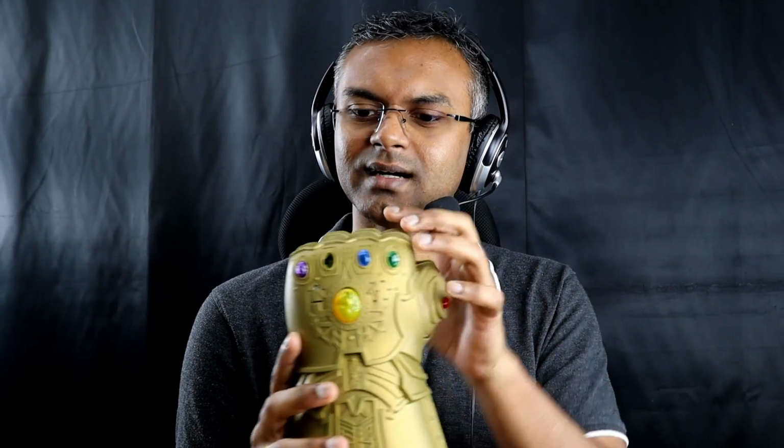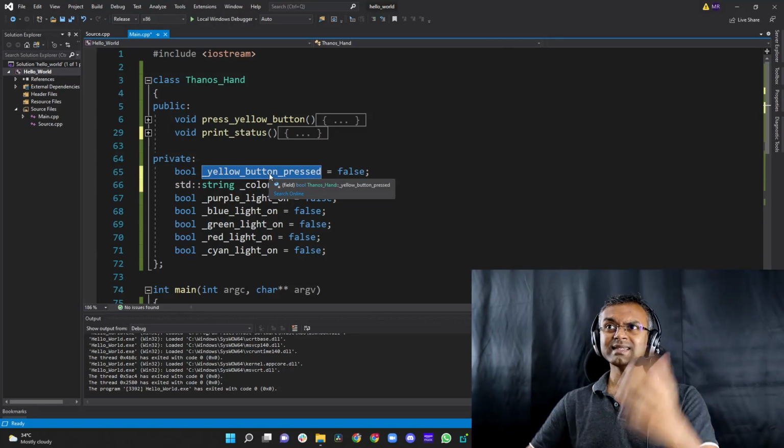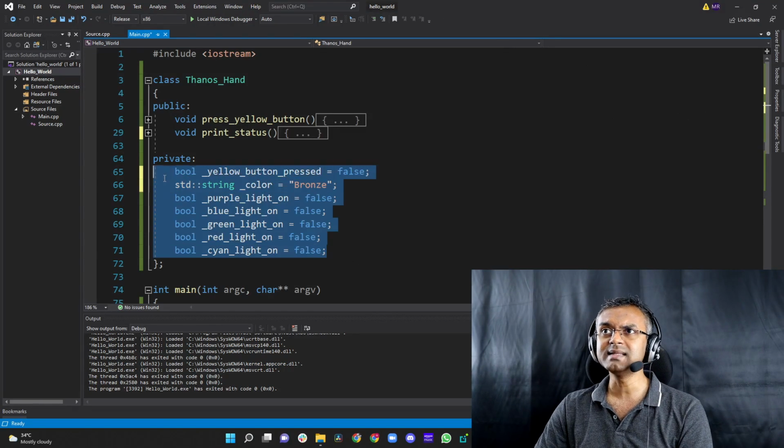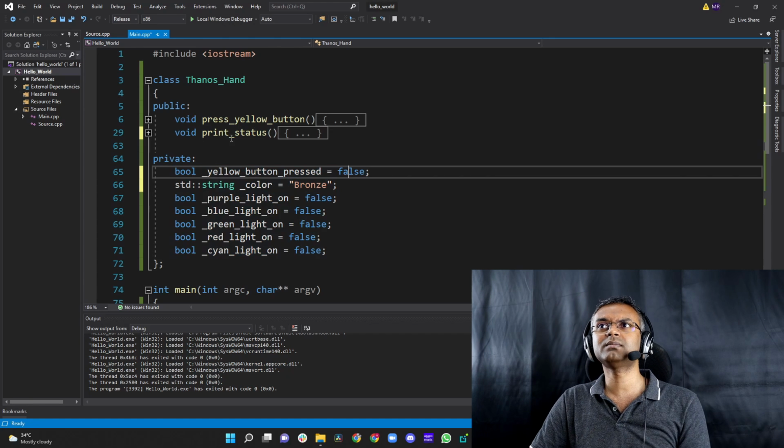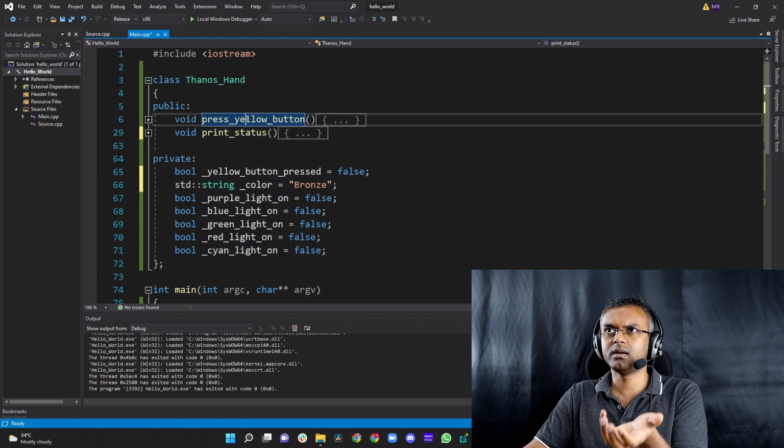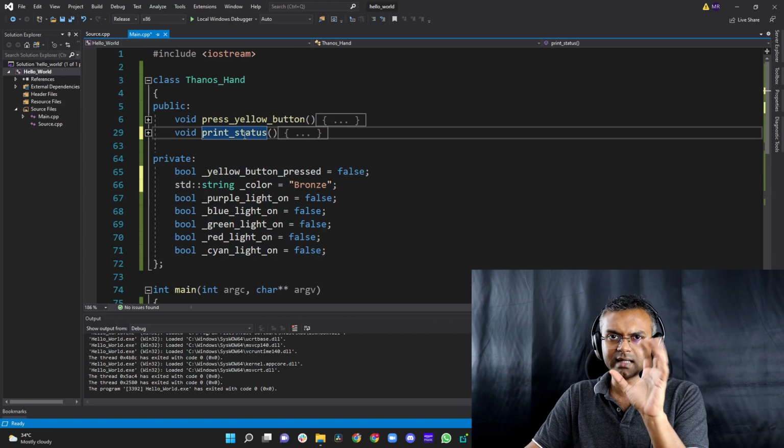So the only way to interact with it is using the public interface. The public interface is this button, right? This is the only button. This is the public thing that you're using in order to modify the private state of this object so that you have a nice user interface, lighting things up, and you're able to interact with this using a single button and not just the individual private components. So that's essentially what we've done. We have all these private components, but we interact with them by using the public components, like the press yellow button and the print status and so on.